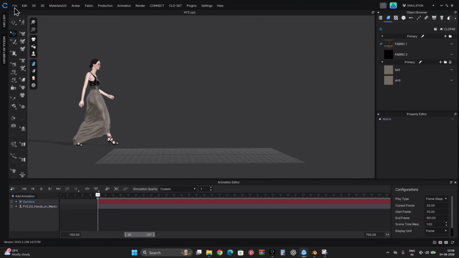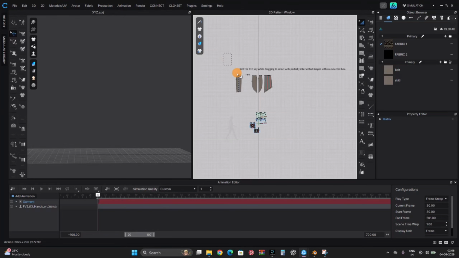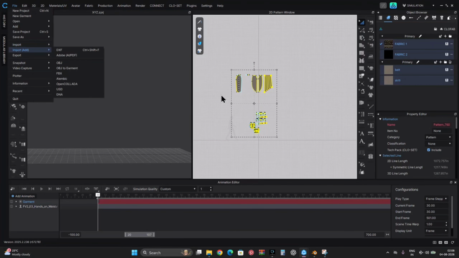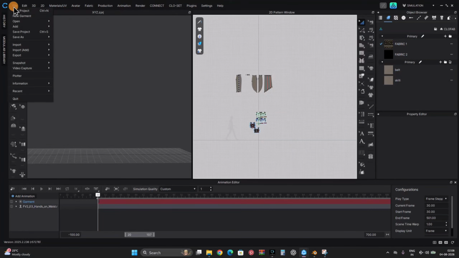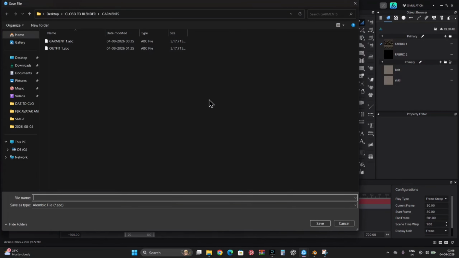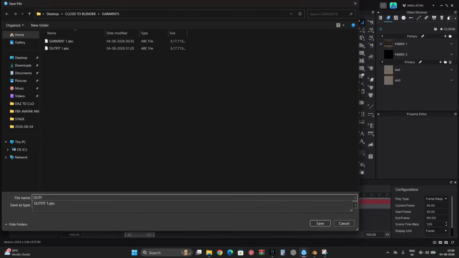And then you will do whatever you want to do. So I'll go to my split screen and this is the pattern. I'll select the whole garment and we'll export the garment animation first. File, export, Alembic, and name it outfit 2, for education purposes.